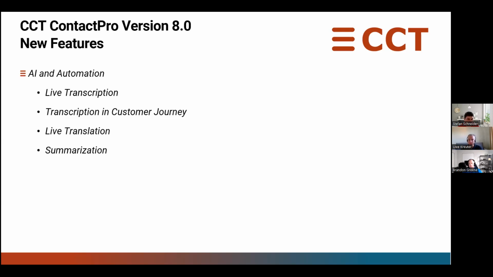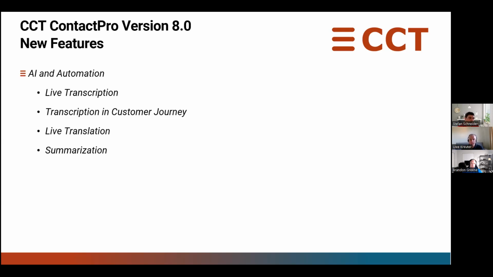And not only is the transcript in the large version available, we offer 2 more functionalities. We have translation. So again, in live as well as in the customer journey, you can provide agents a live translation of the existing current transcript while they're talking to the customer.